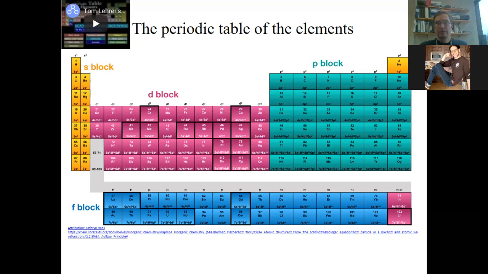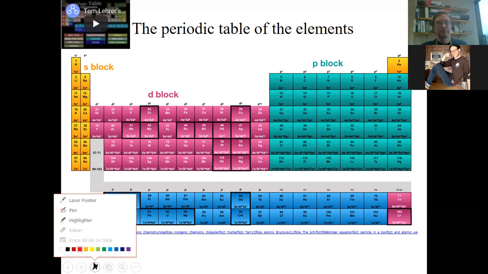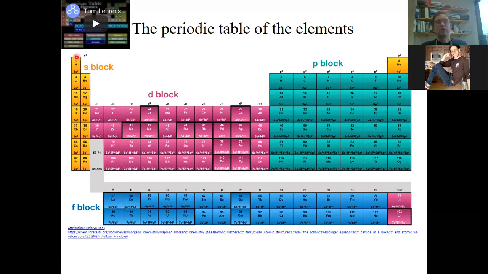was developed. This was originally invented by Mendeleev and Meyer, who ordered the elements according to their masses, and whenever they encountered an element that had a similar property to an element they already considered before, they started a new row, and that overall gave 7 rows. We call them periods today, and overall 18 groups. Of course, at that time, a lot of elements were missing, but over time, the periodic table was completed.